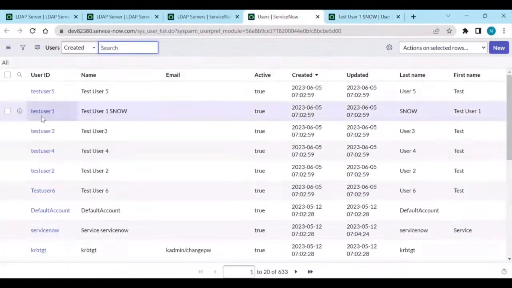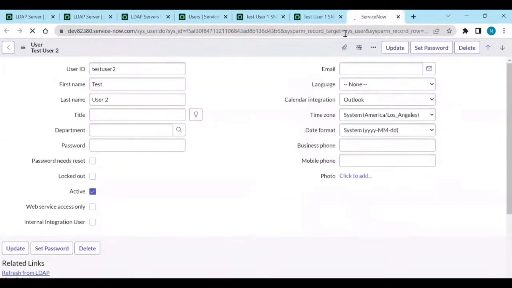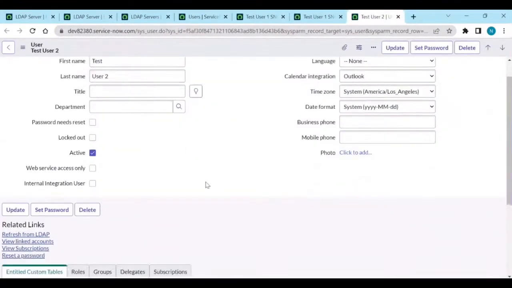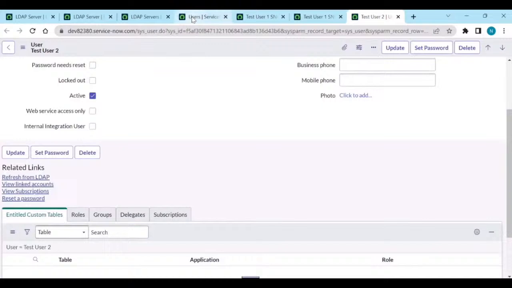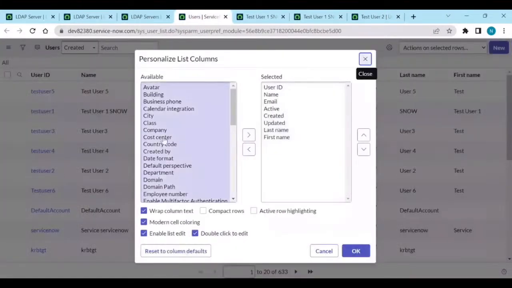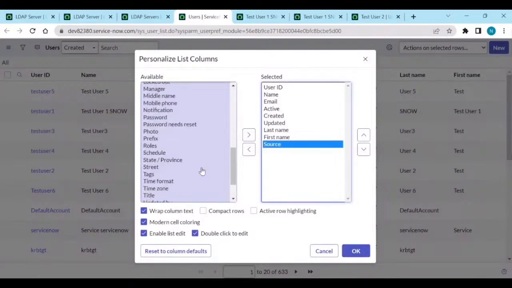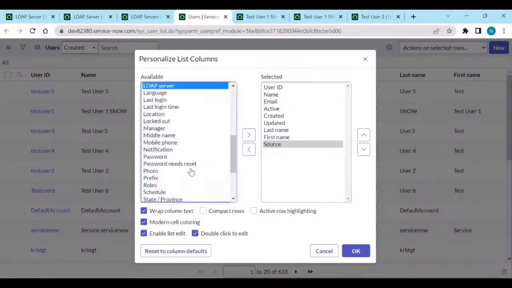For example, if I open test user 1, test user 2, all these things, you can see the source and the LDAP server it is coming from.